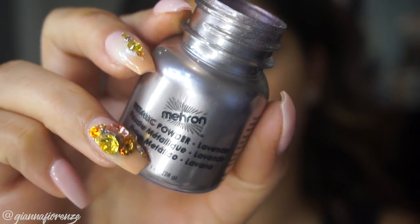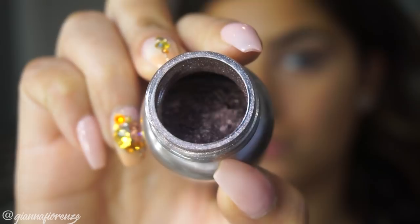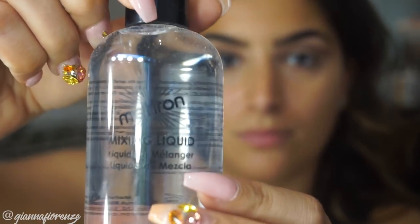But now we're gonna move on with the Mehron Metallic Powder. This stuff is liquid gold, or lavender in this case.